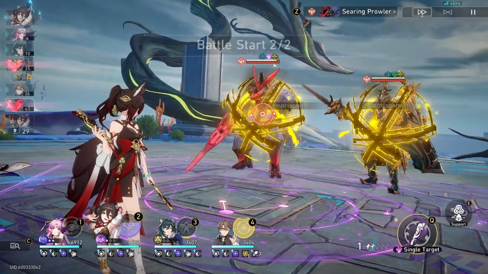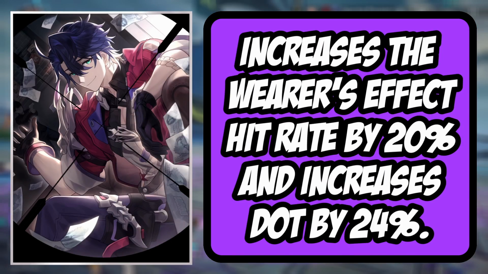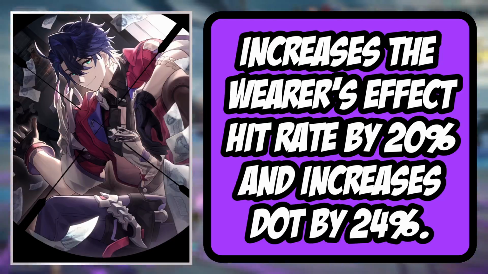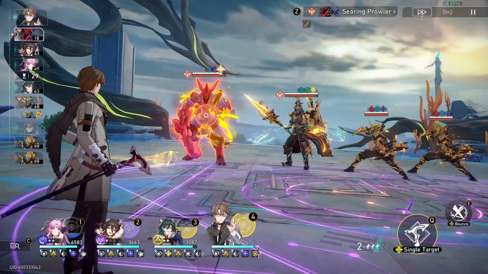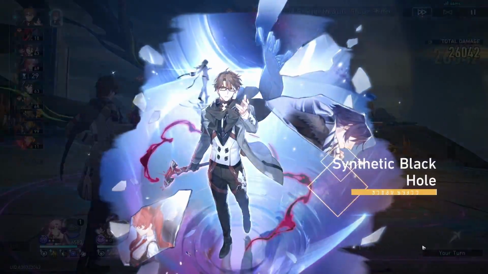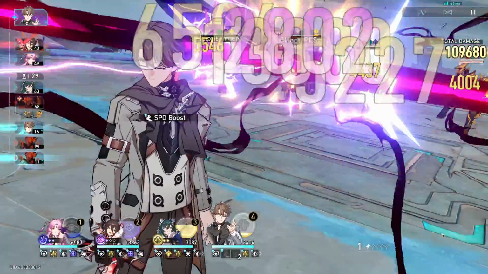If you don't have this option, other options you could run would be Eyes of the Prey, just because it increases the effect hit rate. Now, this will not be playing at all into your damage Welt set. If you want to run DPS Welt, it's going to be his signature light cone or Good Night Sleep Well. Sorry, those are the only 2 options you can run for that. If you're running support Welt, you can run just about any light cone under the sun here that gives them effect hit rate. That's really all I can offer to you on the light cone section here.